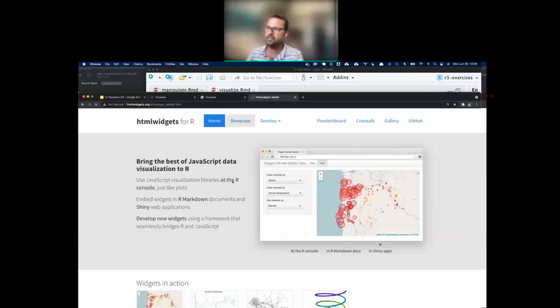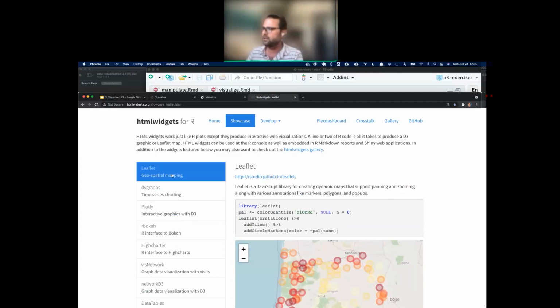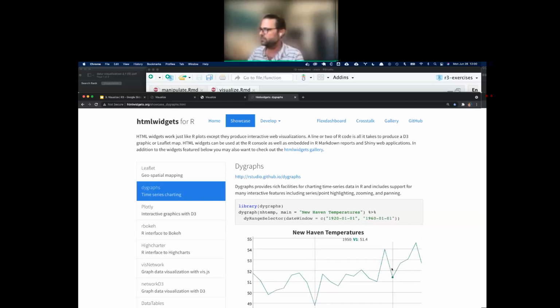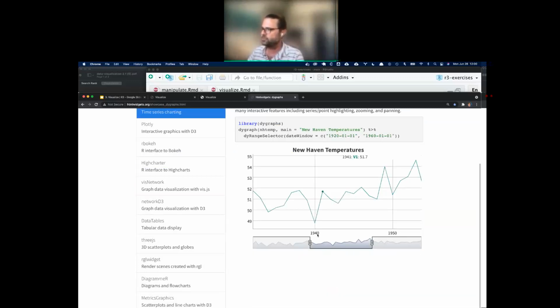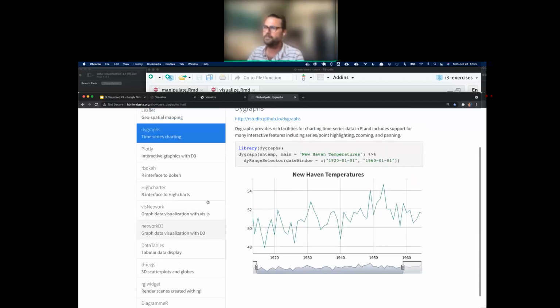And you can look in the showcase and there's tons of visualizations. We're going to go over Leaflet, not next week because we have 4th of July, so we're skipping next week, but we'll go over that the week after when we talk about mapping. We're going to generate this next, after the Plotly.